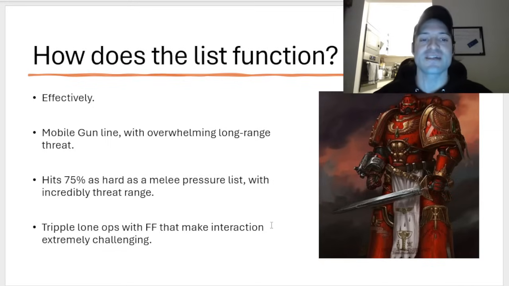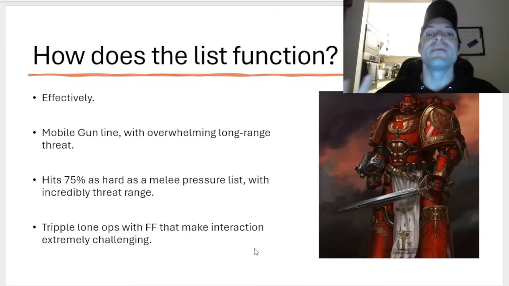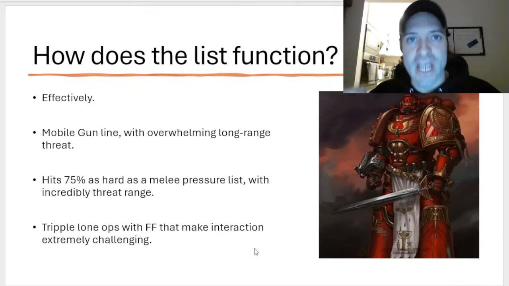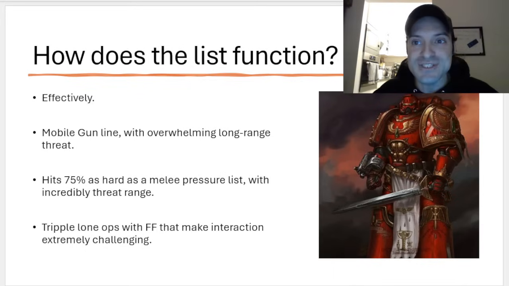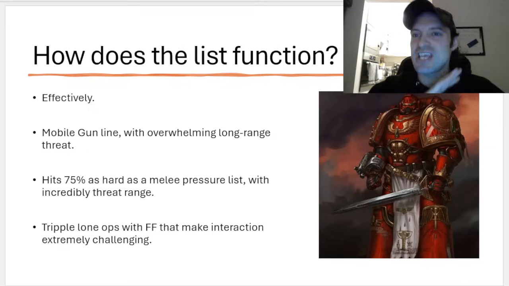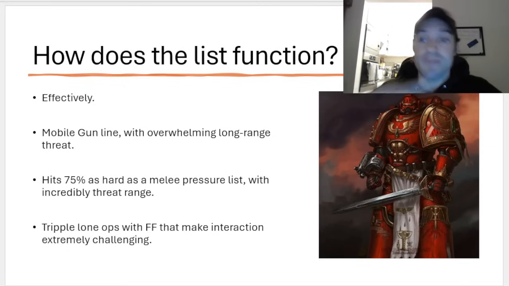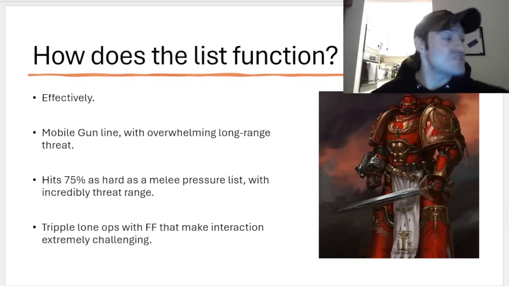Speaking of lone ops, let's talk about how the lone ops function in this army. I have 3 lone ops with fights first. This makes interacting with my army incredibly challenging, because you cannot charge one of those lone ops with skirmishing units. Can't be done. If you charge Mephiston with a unit of Storm Boys, your Storm Boys die. If you charge the Sanguinor with a unit of Warp Talons, the Warp Talons die.